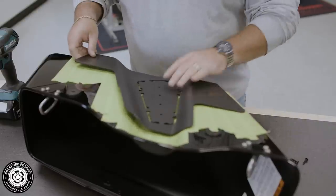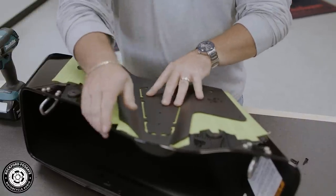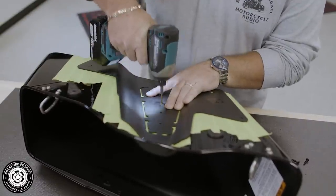Now seat the template in place and start with your first mounting hole, and then follow that up with the other 3 mounting holes to ensure there's no movement.